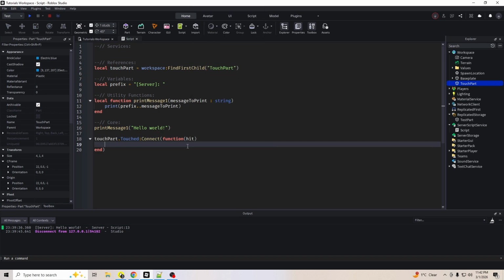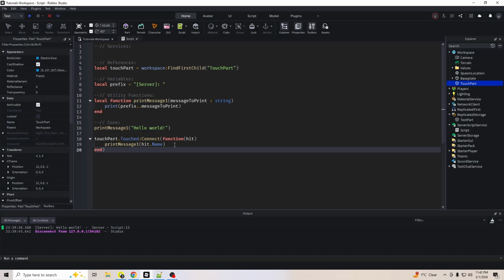So, for instance, hit. Let's say I walked over the part with my right leg, and then I went like this and did print message 1 hit dot name.